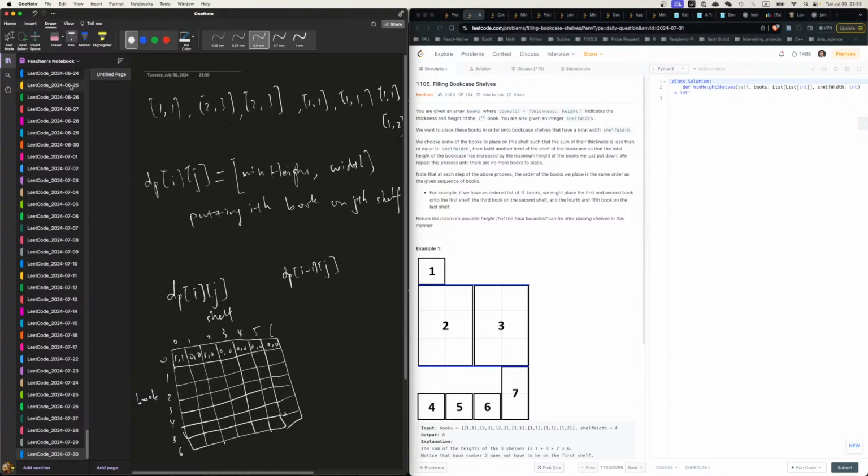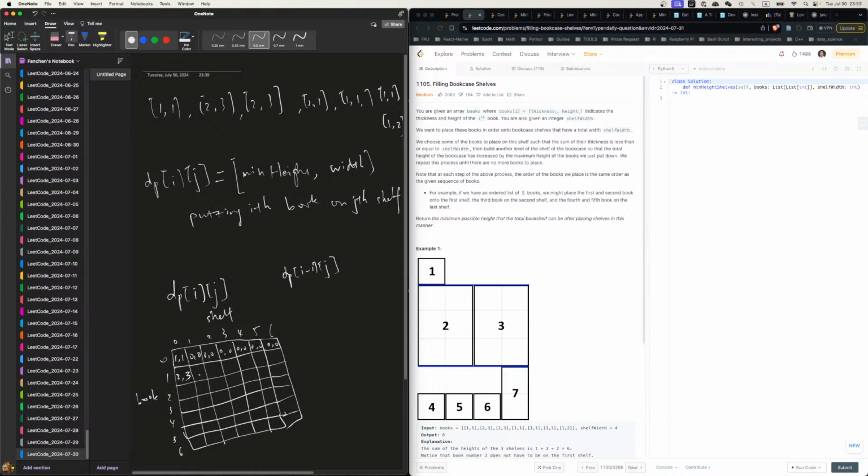So we're doing dp[1][0]. We look at dp[0][0], which is 1, 1. So for dp[1][0], if I want to put it on the same shelf, the width is 1 and my width is 2, so it works. The width is going to be 3. And the height takes my height, because my height is bigger, so that's going to be 2.